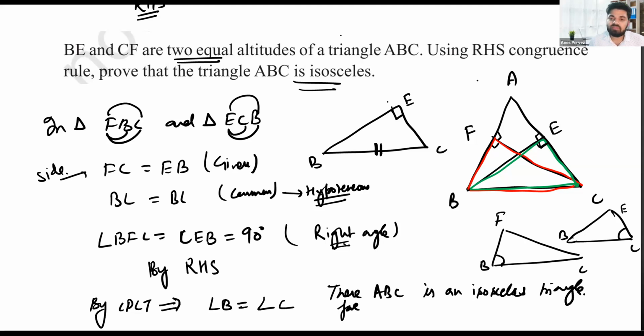Okay. Suppose you have to prove this triangle by SAS rule or angle side rule, then how will you prove it, if it has been given to you that the altitudes are equal? So you can also prove these two triangles. You have proved the angles. So if the angles are equal, this is one way to prove this triangle. Let's check another way.